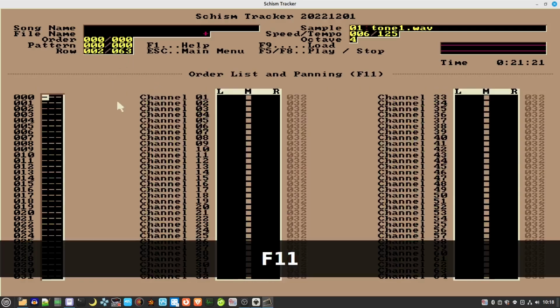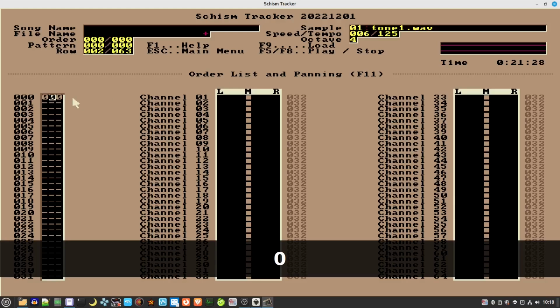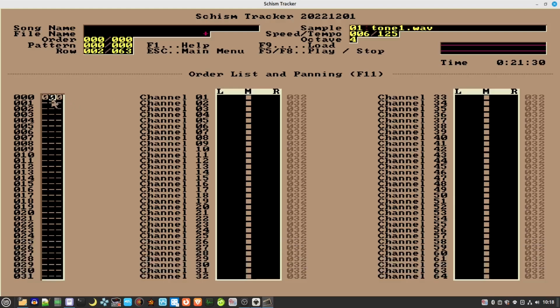Now, once you've got a song that you want to export, you need to press F11 to come to the order list and panning, and then add 0 into the order list. This is the sort of order that the patterns will play in, a list of patterns, I guess.